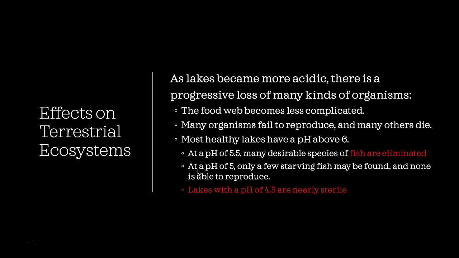And the effects are very bad, killing of the trees. Sterilizing the lakes. When the pH changes a little bit, a lot of species are no longer reproducing, and many of them died. A lake with a pH of 4.5 or lower is nearly sterile, and doesn't support any life.